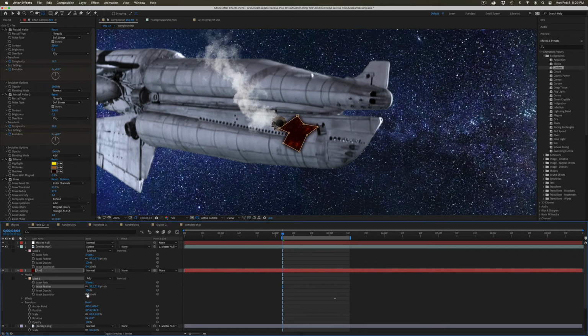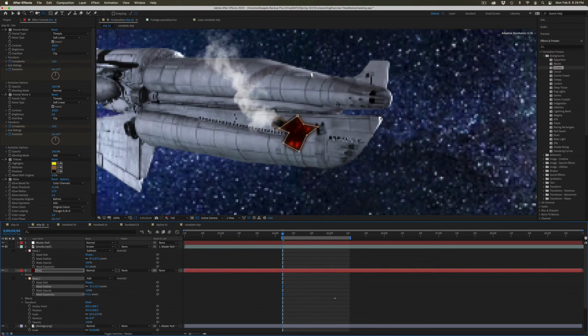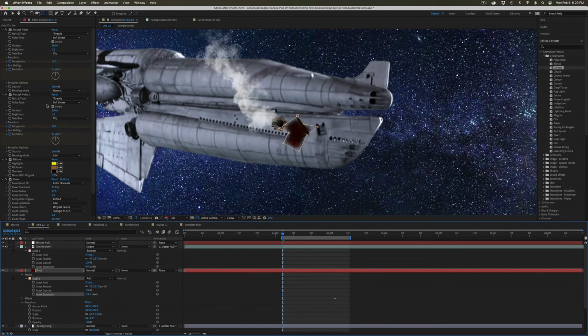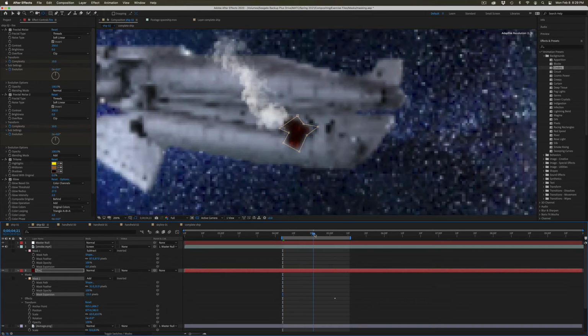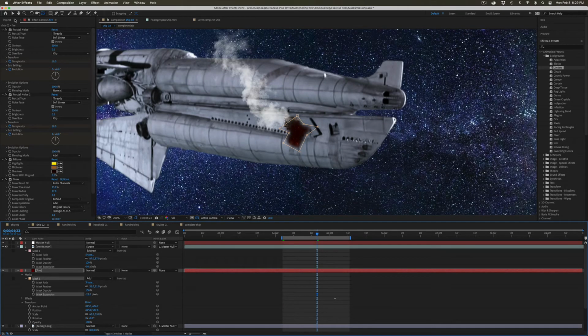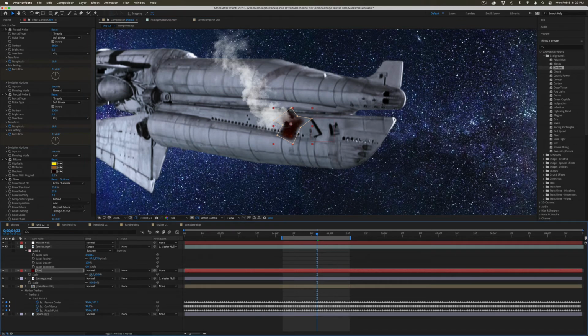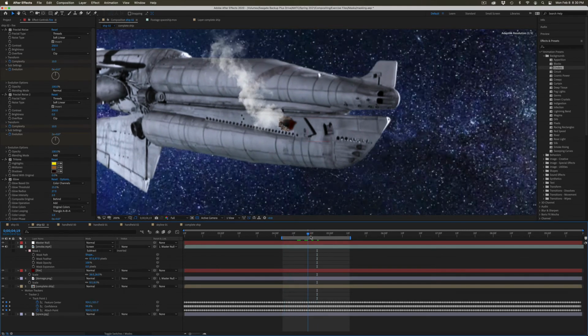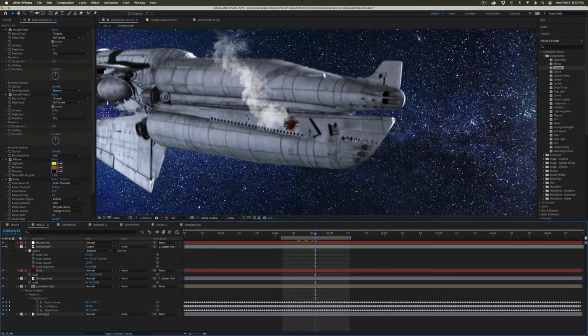I also can change the expansion depending on how large or small I want this shape to be. And then don't worry about the color as much because that's going to change along the way here. So I'm going to position this where I want it. I'm going to scale it down a little bit. And I want it to be on top of the damage ping but below the smoke. So I'm just going to scale this down a little bit more. And then if we RAM preview that part, once we do the final most important ingredient, which is parenting.